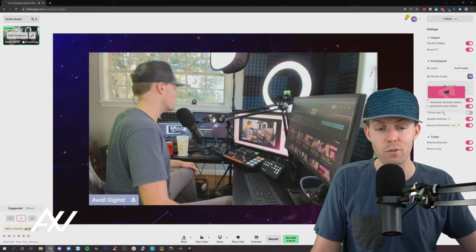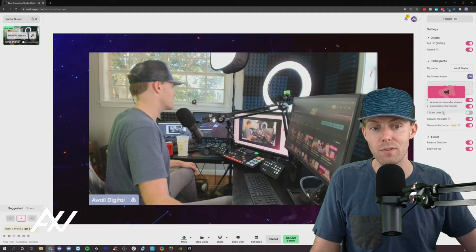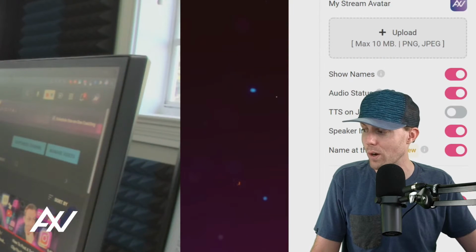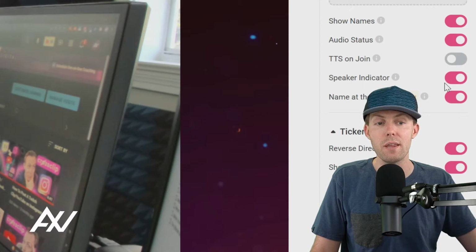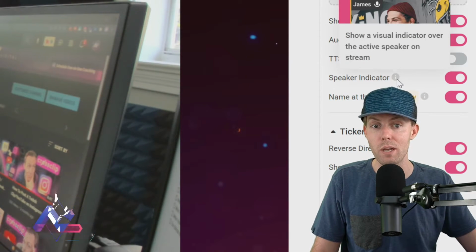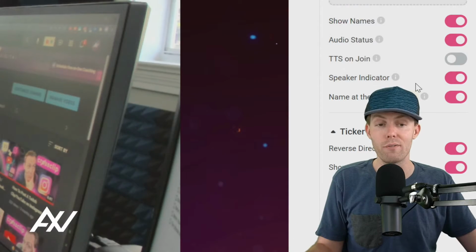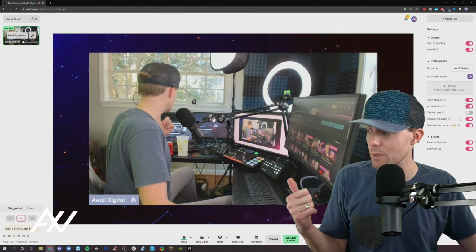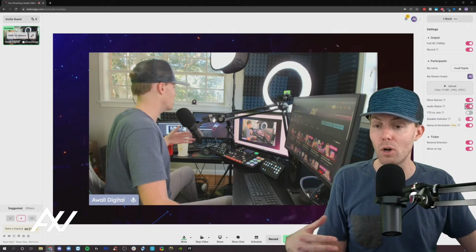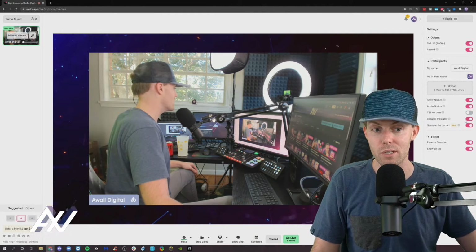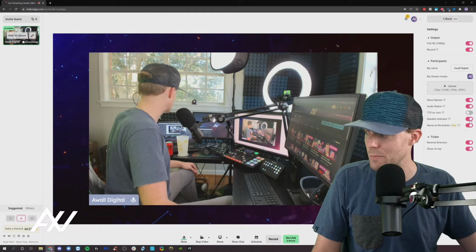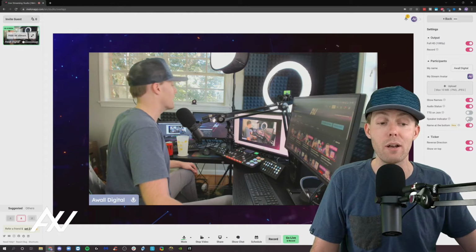TTS on join. So if you're wondering what this feature is, it announces via audio when somebody joins. So if you don't want that annoying announcement of, participant has joined or whatever, you can turn that off. I recommend turning it off personally. That's just my preference. And then speaker indicator is something that you may want to consider turning off as well. It shows you who the active speaker is. So if you have a ton of people on your call and you're confused about who's talking or not, okay, you can leave speaker indicator on to let everybody know who the active speaker is. Otherwise, I would recommend turning that off.